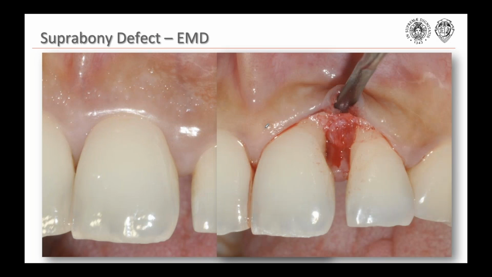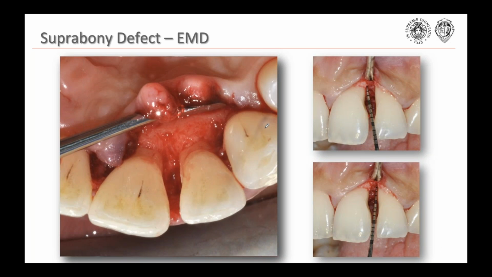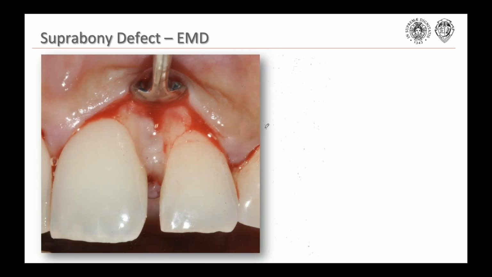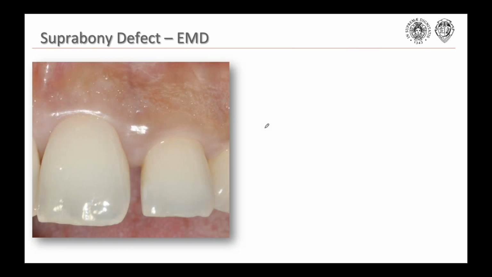And basically this is treated with the papilla preservation flap. And you see how challenging this defect is. Basically, we have just root surface. We have just a plate of bone, and we ask the blood clot to stay on top of it. From a biological standpoint, it's really challenging. So we apply some amelogenins, and here we suture it, and this is the healing.